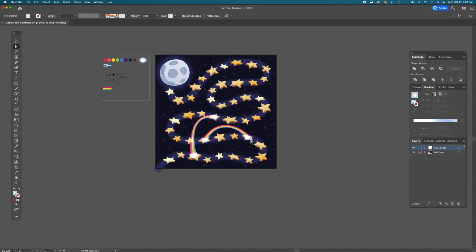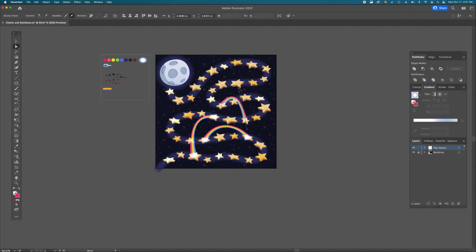Perfect, that's 2. We're going to do 3 more sets of rainbows. The next one is going to jump between this star here and this star here. So let's go ahead and duplicate our path and go from this star to this star. Just you wait. It's all bonuses until it's chains. We'll build chains here in a minute.